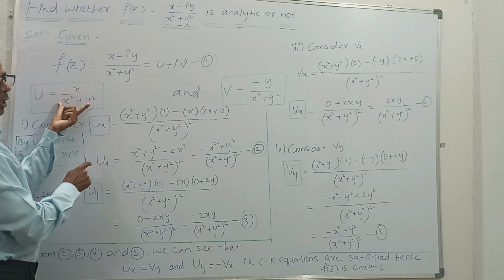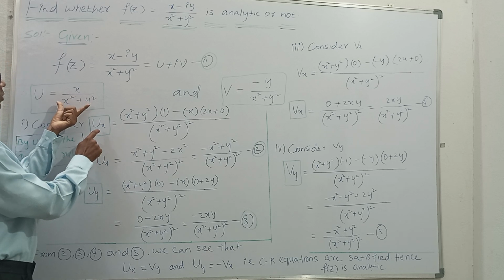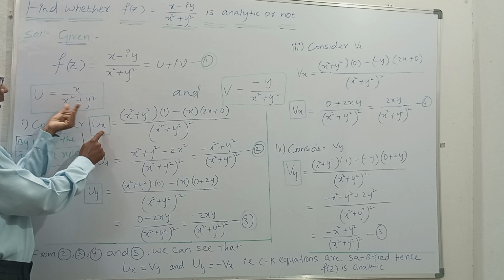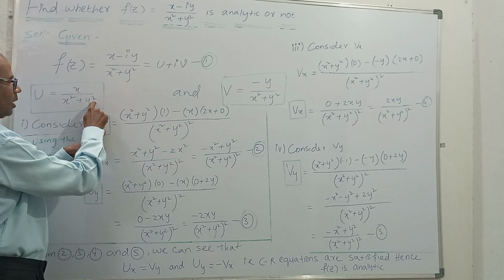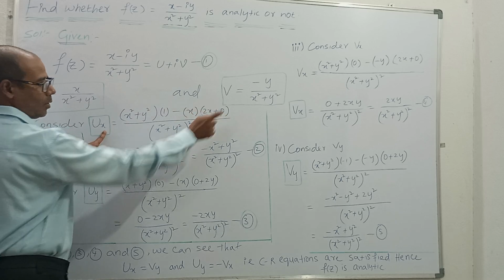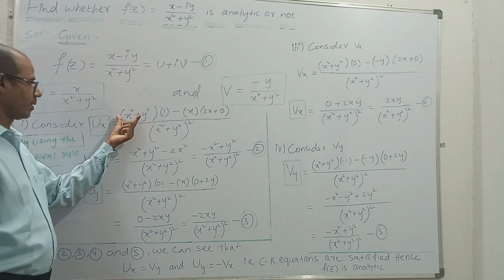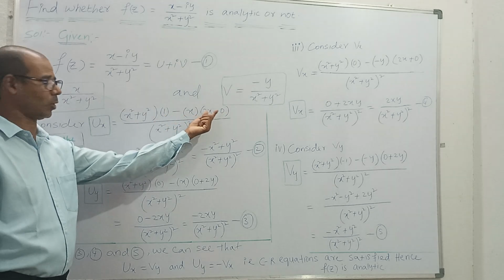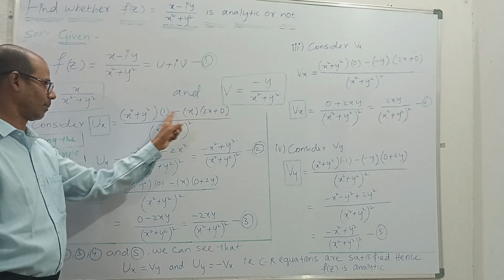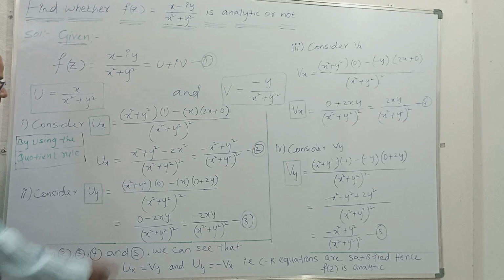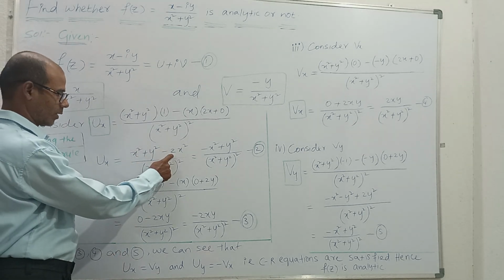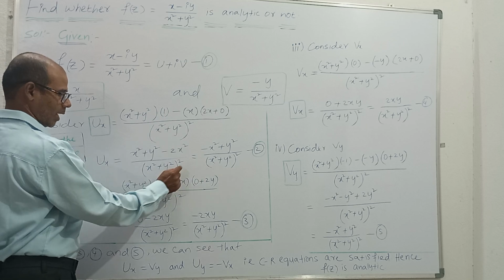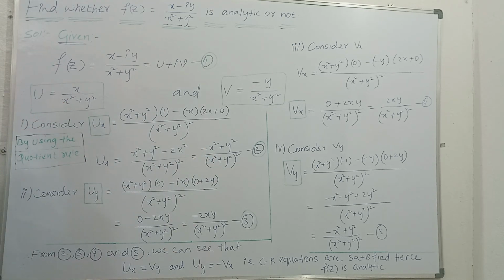So the denominator is x square plus y square. You have to find the partial derivative of x square plus y square with respect to x. The partial derivative of x square becomes 2x, plus the partial derivative of y square with respect to x becomes 0. So if you simplify this, x square plus y square into 1 is x square plus y square; 2x plus 0 is 2x; 2x into x is 2x square, minus 2x square. Therefore x square minus 2x square becomes minus x square plus y square upon x square plus y square whole square. So that is number 2.